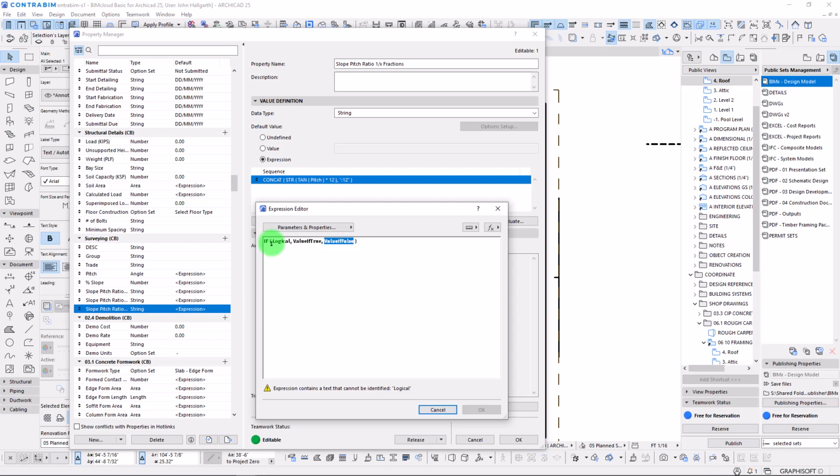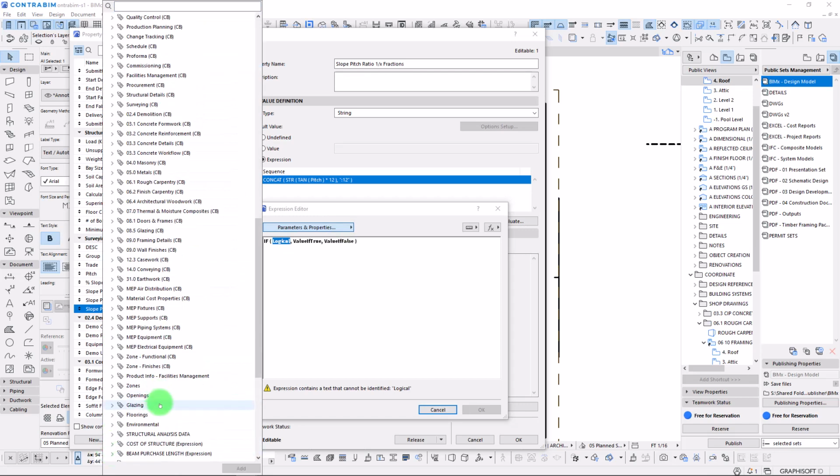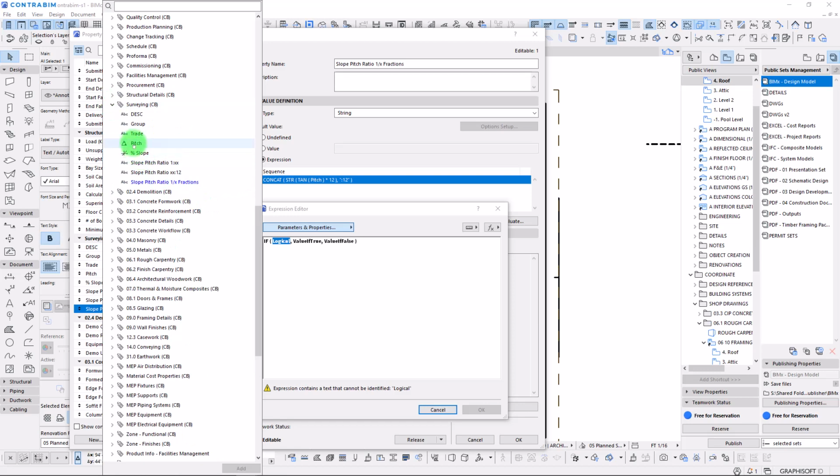So let's go ahead and start getting into it here. We are going to start with our pitch, because our pitch is going to be the check in this case. Under our logical, let's go down and once again find our pitch.